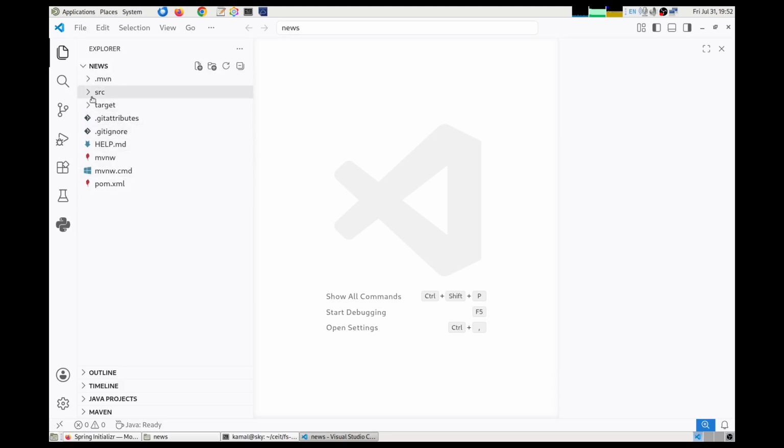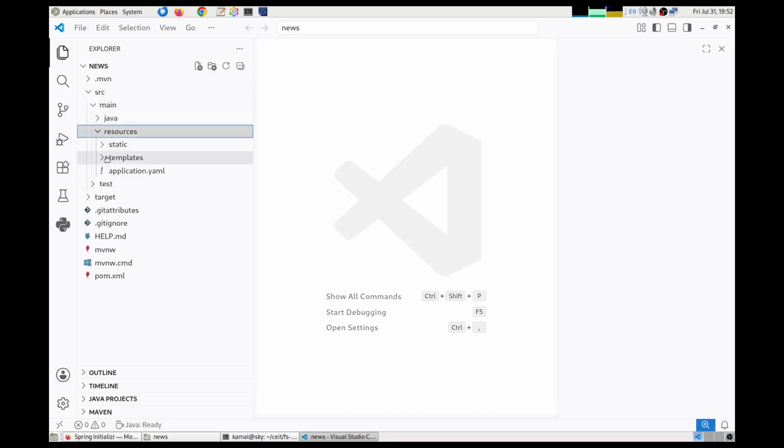Right? So I just opened the project in Visual Studio Code, and the src directory contains the resources directory, which contains static and templates.